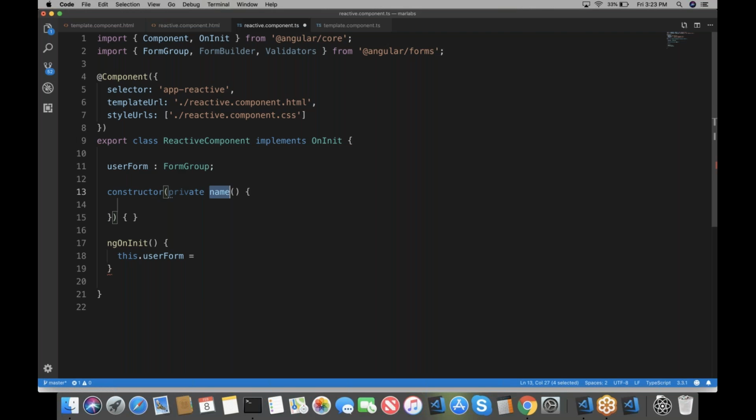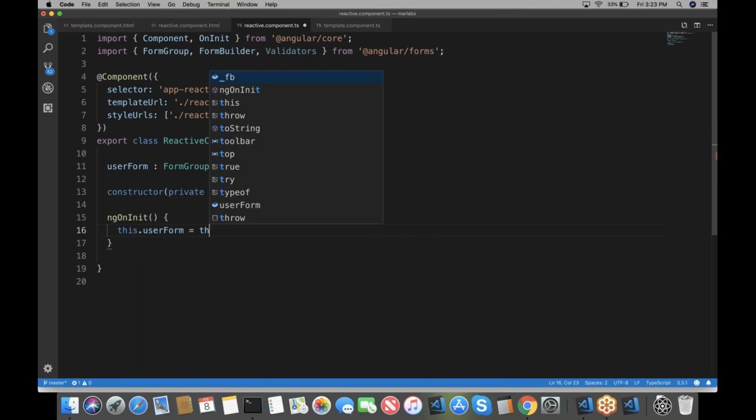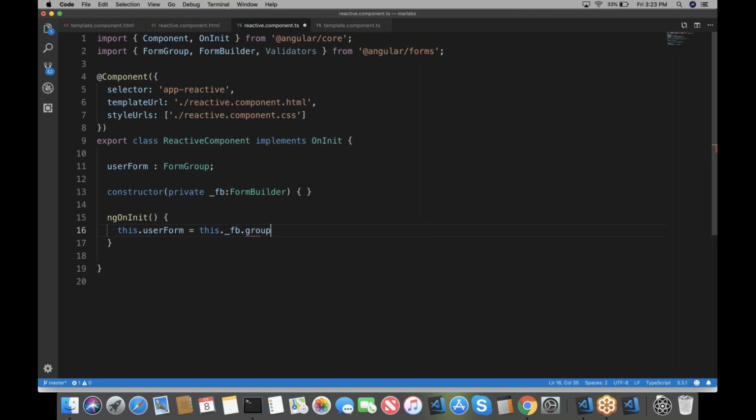So I'll just say private fb, which stands for FormBuilder, giving a new instance. Then I'm saying this.fb.group. This is a function that you use to create your form. Within this, you pass an object with key value pairs, and each key becomes your form control. So I need one form control for first name. I'm setting the value as blank. What you give as a value here is basically the default value that you want to set. I don't want any default value, so I'm giving that as blank.